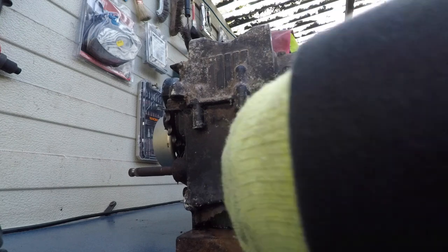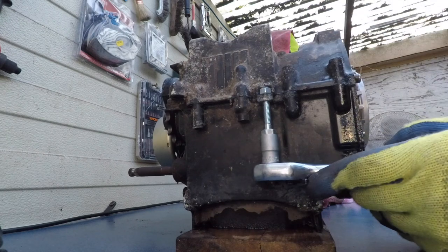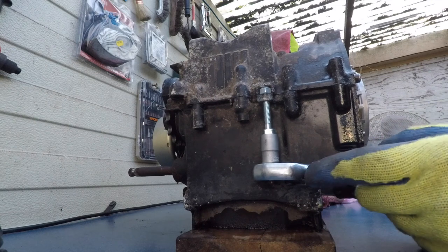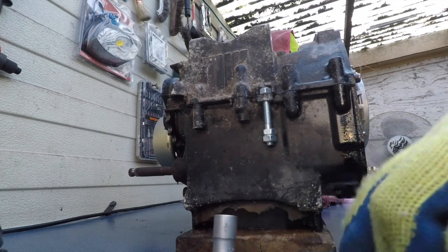Okay, let's start doing this. So I'm tightening it. And it separates, man. Now for the other one, the other side.